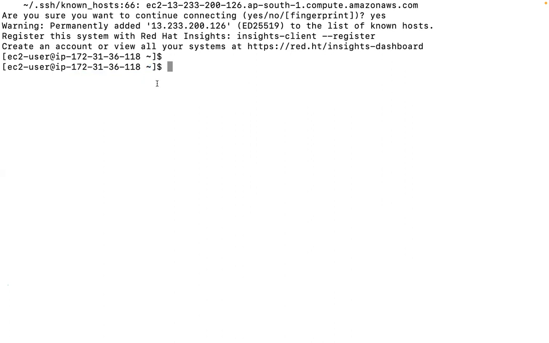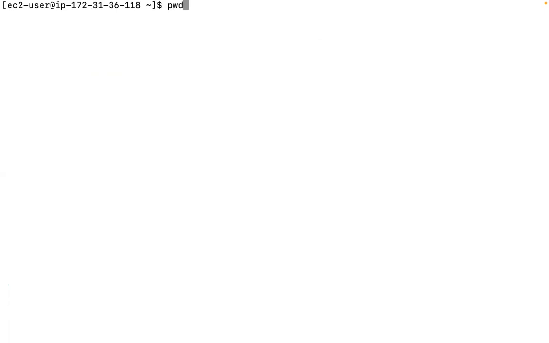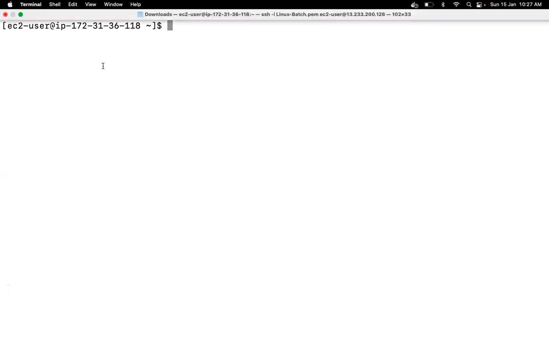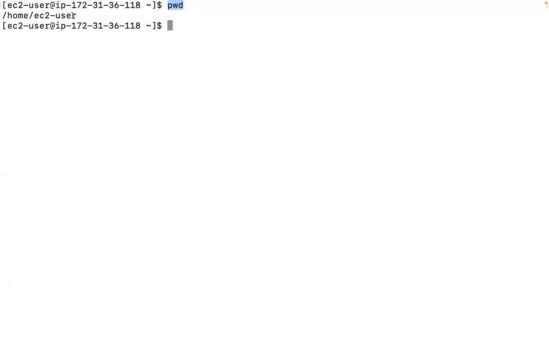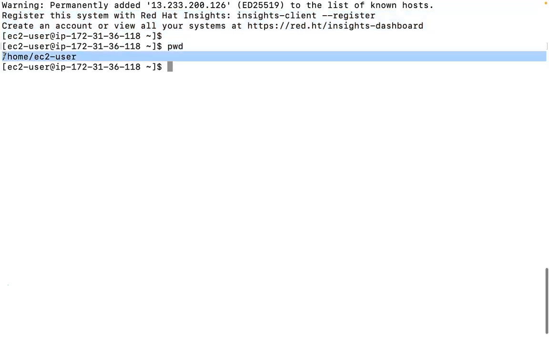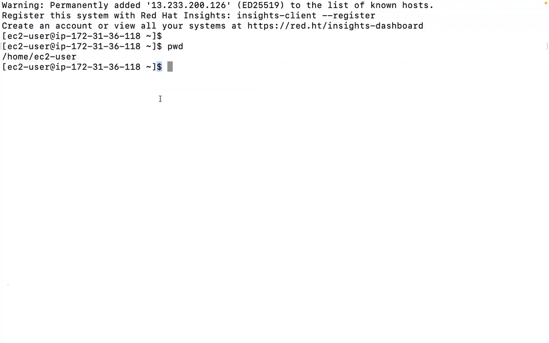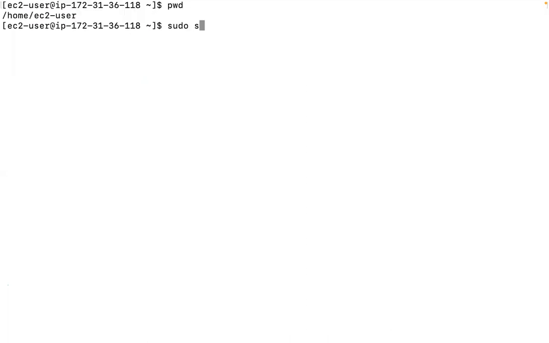In order to identify where you are right now, you can read it with the help of the pwd command. pwd means print working directory. Wherever you are right now, it is going to print that particular folder, /home/ec2-user. Then after that comes a dollar. So guys, you will be able to see two possible symbols here: either a dollar sign or a hash, pound symbol, either dollar or pound, or you can call it hash, right?